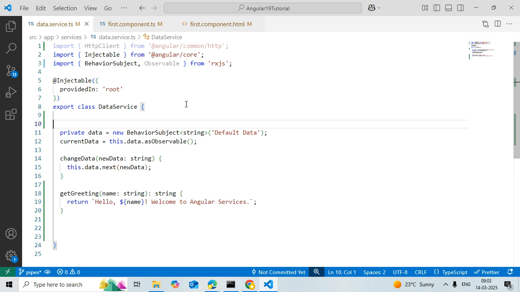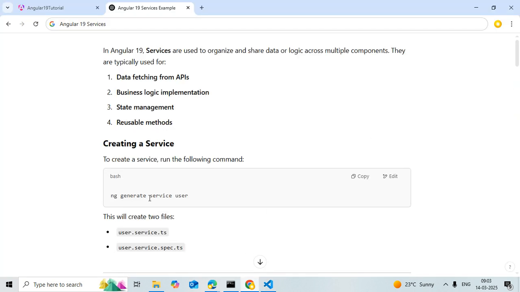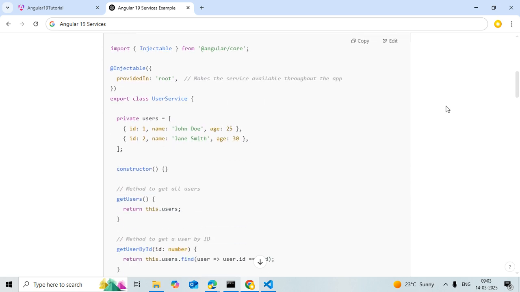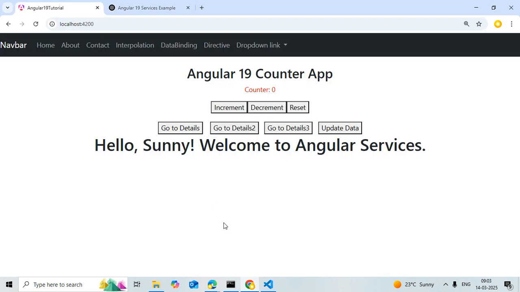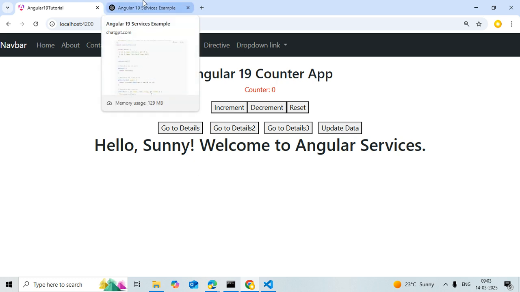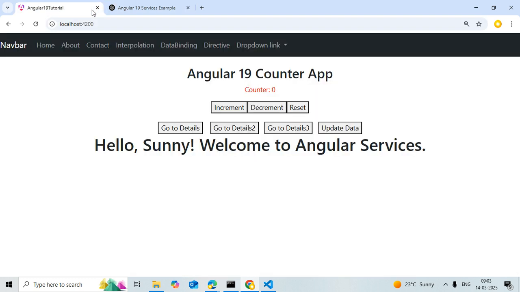And how to create a service in Angular: ng generate service user. With this command, if you want to create a new service named user, we have to give this command. Now let's say we want to show a listing of users on my page. I will be using my first component, and here I will be creating a grid or listing for the users. This time we are going to load this listing from an array instead of actually dispatching the API.